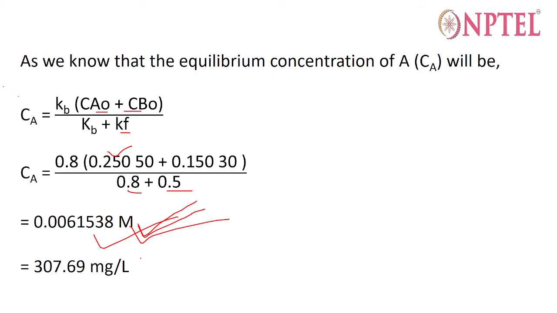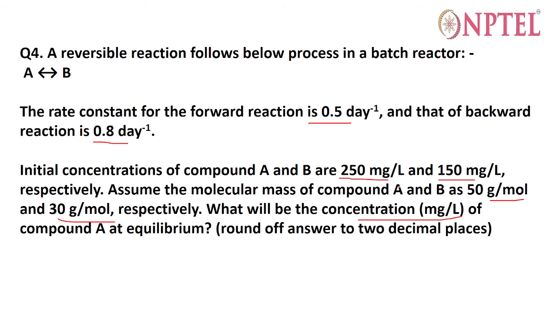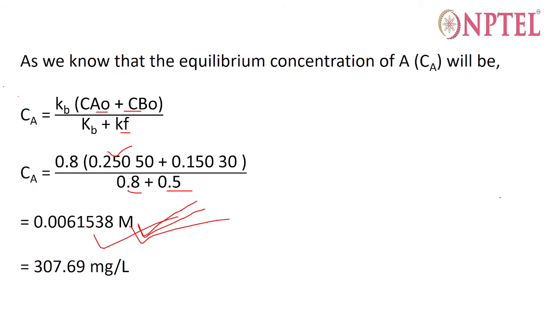How are you getting this? Mole divided by molecular mass, yes, divided. See, this was given, right? So let me show you this. For A, it was given in gram per mole. For compound A, that is 50 gram per mole. So what you have to do here, 50 gram per mole, you are multiplying it after getting. I missed one step here, that's why I told you. So you'll get it in gram, then you can convert into mg. That's simple. Then multiply it with 1000, you will get mg per liter.